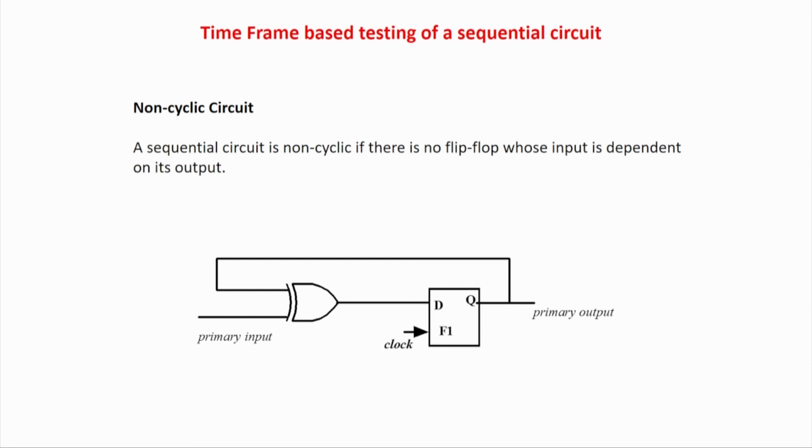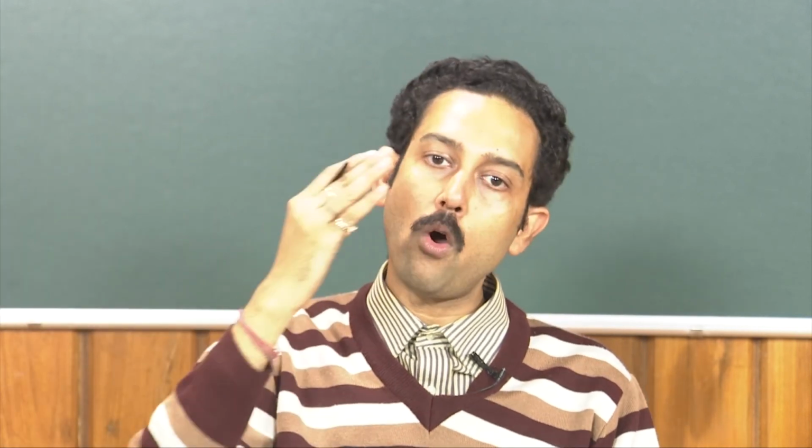Next definition, just to keep these things in mind, so that we will be using it to understand what is the difficulty of testing a circuit or a flip flop if the depth is at a higher level. So of course, if all the flip flops are at level of depth 1, then all the primary inputs can be used to control that flip flop. Of course, if some of the flip flops are at a very high level depth, then first you have to control level 1, then level 2, level 3, and so forth, so that finally the flip flop at the jth level can be controlled. So the more the depth of a circuit, the more difficult it is to control those flops to get proper testing done.